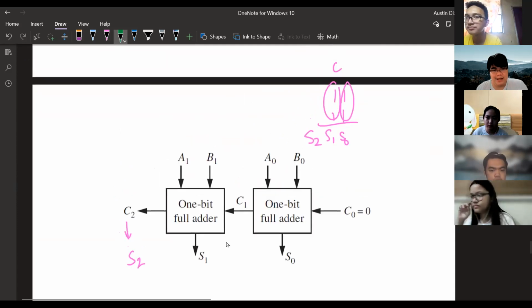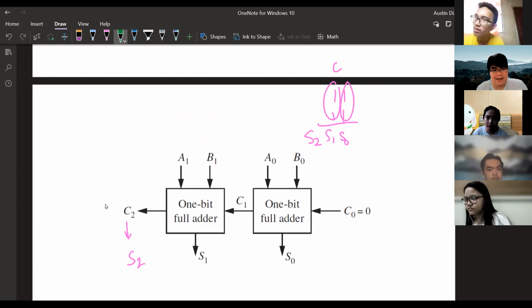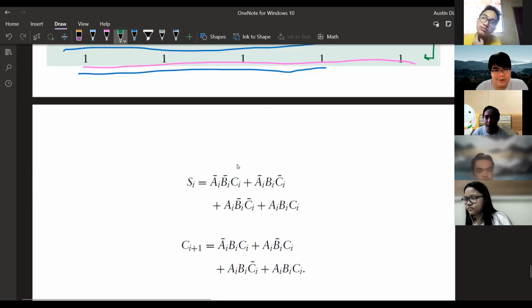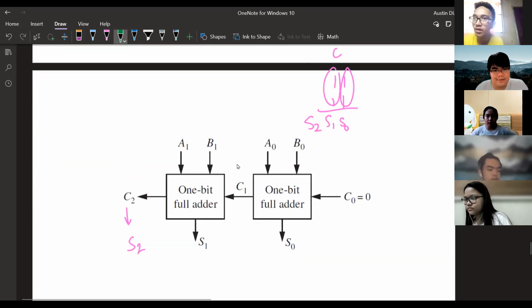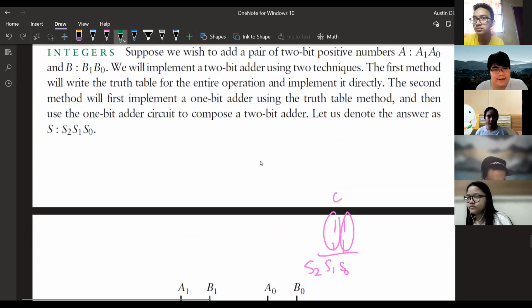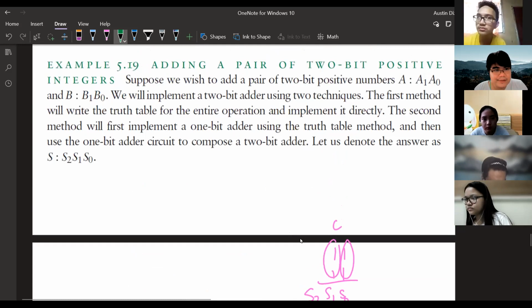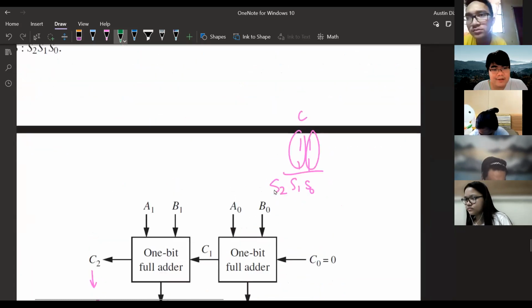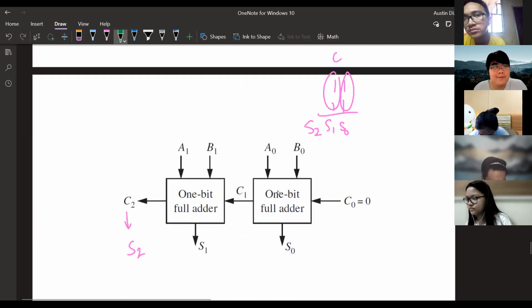So, pwede mo siya i-continue. Sabihin natin 8-bit adder. So, pwede mo gamitin tong formula to. Okay? Ayan. So, ayan. Okay. Ano bang important details dito?